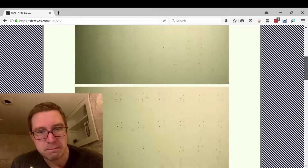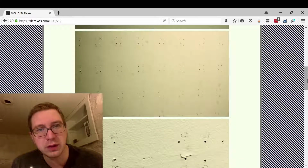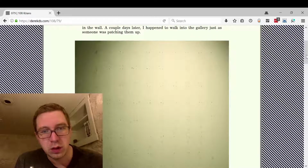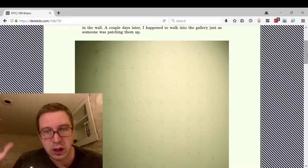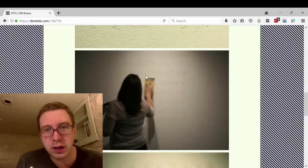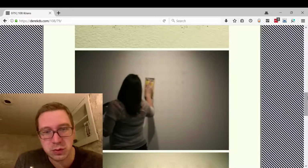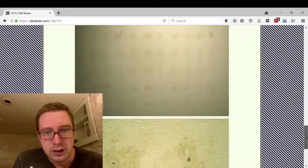And when I walked back into the gallery one day, I already had the idea of doing this Koan where I photographed all the holes, and then I was going to come back in after they were all patched up and just have that before and after. And that was going to be the Koan. But when I walked back in the gallery to get the picture, I happened to walk in right when somebody was actually patching the holes. So that was cool that I got to get that picture. It was blurry, but anyways, it's there.